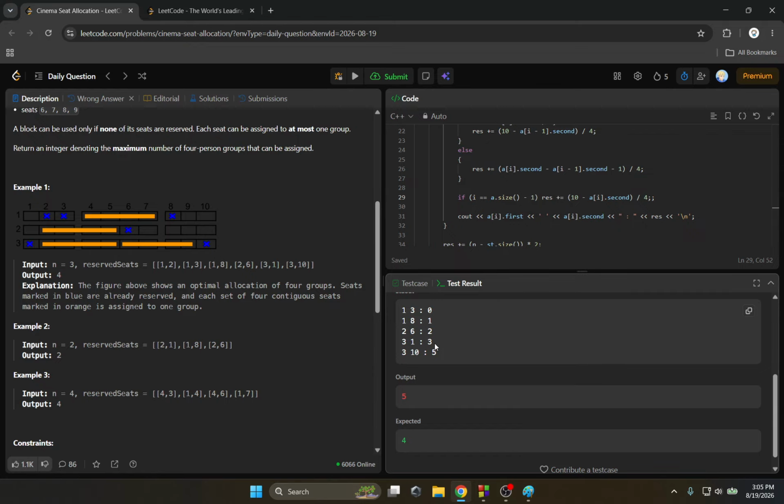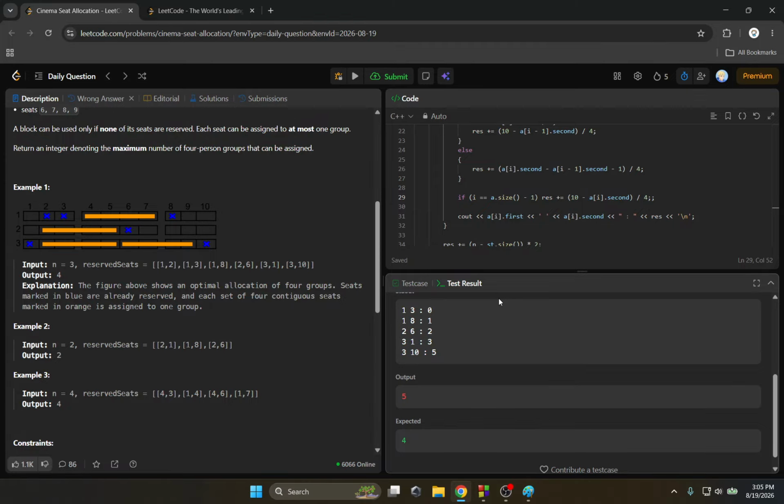3 1 to 3 5. That gives you 10. That is 2 3 4 5 6 7 8 9. Yeah, that's correct. So 1 3 gives you 0 to 1 8. 1 8, that's going to give you 1. Yeah, I think that checks out. But they jump to 2 6, and that gives you another 1.